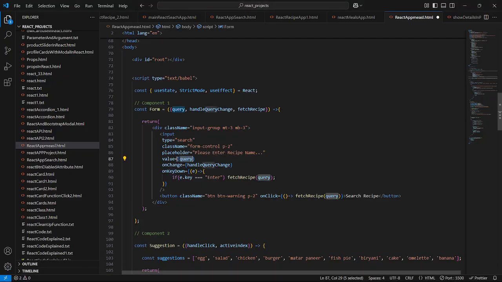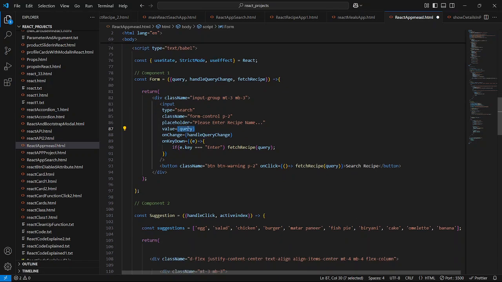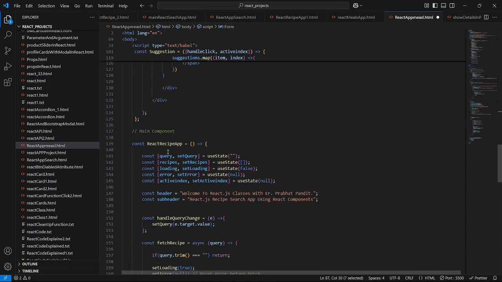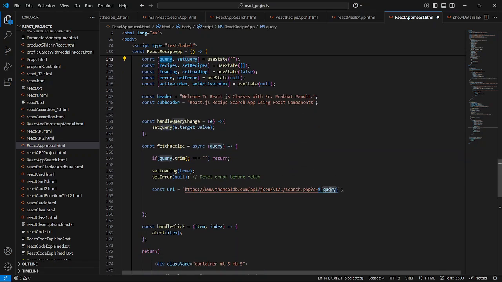Through this state variable query it will come inside this URL, and we have made this URL dynamic.